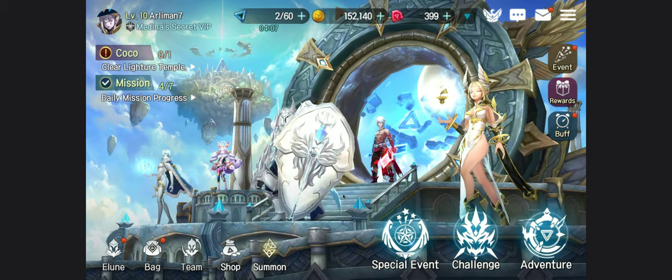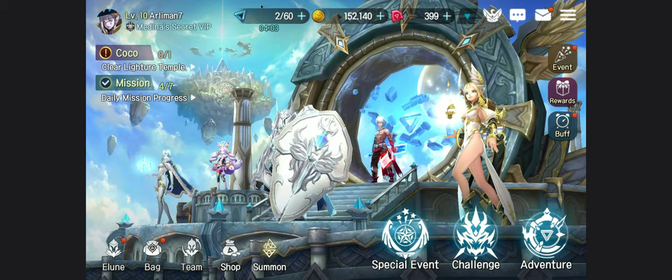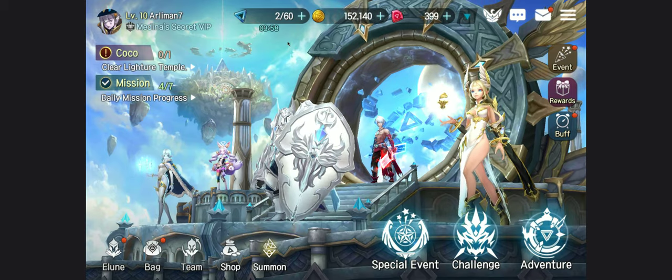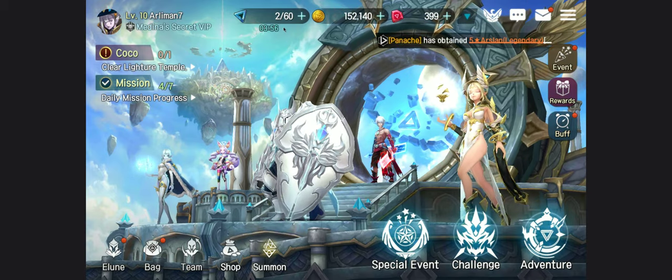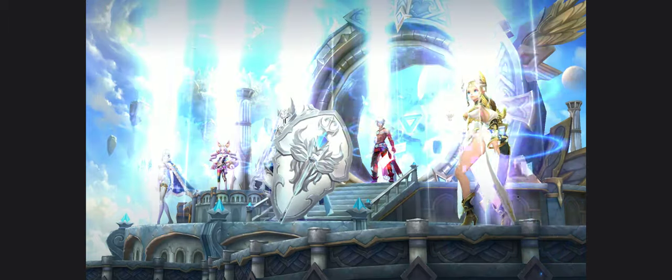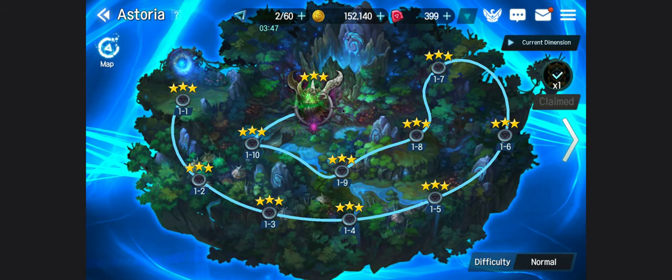there's a lot of daily activities that you can do that actually don't cost energy. Remember how I said the aeons, or energy, as it were, is one of your most valuable resources. As you see, I'm down to 2 out of 60, and it's basically just because I've been running adventure to try and unlock some of this stuff for this video.